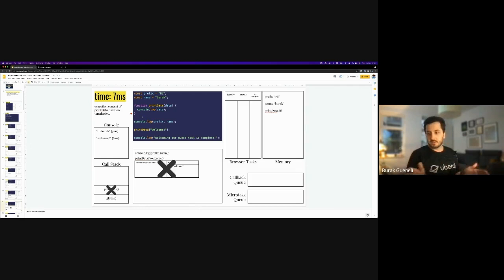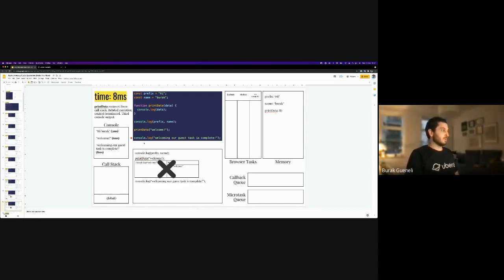So we can remove this execution context and everything that it has inside. We won't have this welcome anymore. It's some kind of garbage collection, I guess. Now we also removed it from the call stack so that we can return to our global execution context, and run our last line of code there, which is console log welcome, our guest task is complete. We give this console log at 8 milliseconds, and our task is complete. This was my first code snippet. Does anyone have any questions before starting the second one?